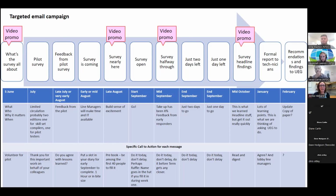So don't necessarily think, oh, if we don't get a high completion rate, it's really bad news. Actually, for us, where things haven't been great, it's something that we knew. But now we have the data to back it up. Now we can go and say, look, this is the difference across the university, and the reasons for these differences may be because, and we have some evidence behind what we're saying.